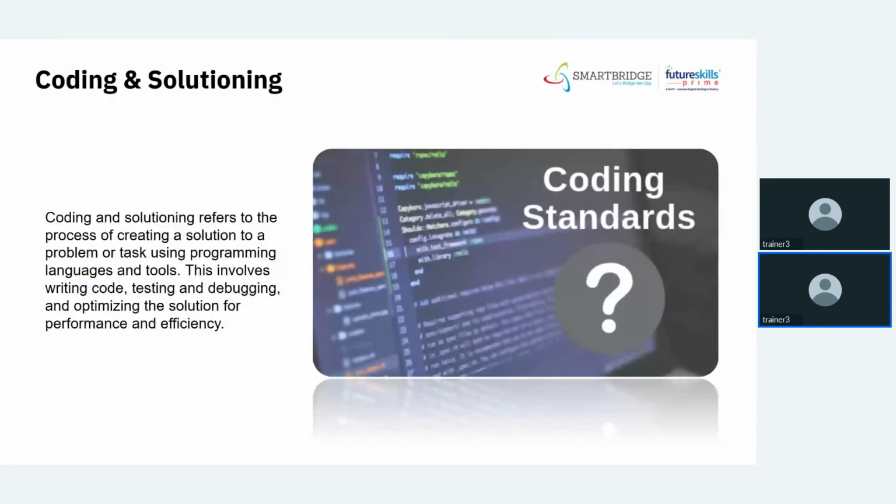We are going to use these languages. These languages act like a bridge between humans and machines. Whatever is needed for the human, this bridge will fill that. This programming language will help to get the best outputs by passing different codes, right? This involves writing code, testing, debugging, and optimizing your solution for performance and efficiency. For those things you are going to use codes. You'll get the best performance and efficiency as output by using these codes, right?